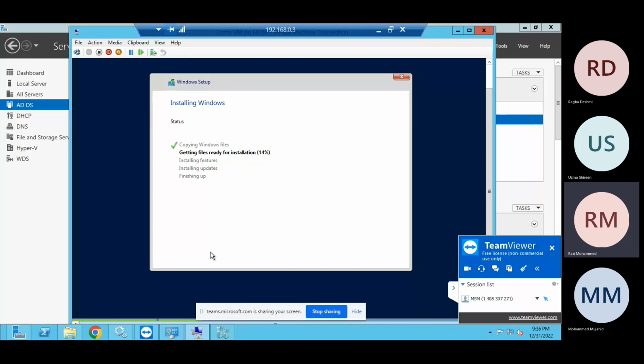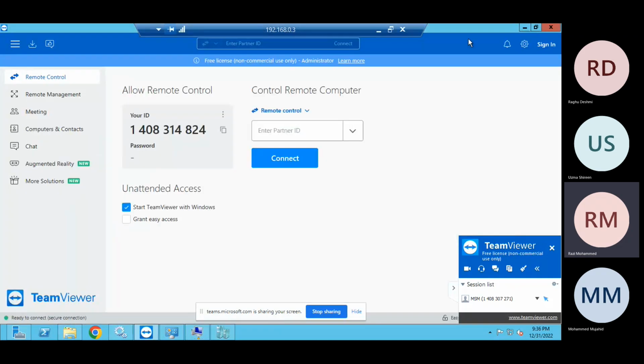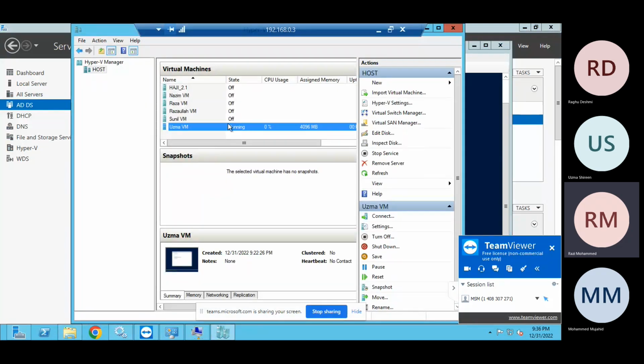Okay, got it. Once your VMs are up and running, once your VMs are ready, you will be independent. You can connect directly to your VM. Even if your VM is shut down or something, you can still connect back to this base machine and see what's happening inside your Hyper-V. If your VM is off, you can turn it on, and then you can connect. So it's flexible, you can connect anyways.